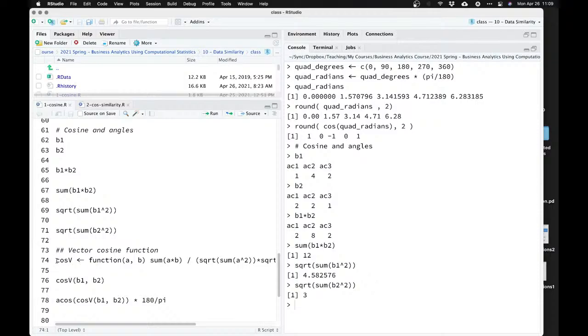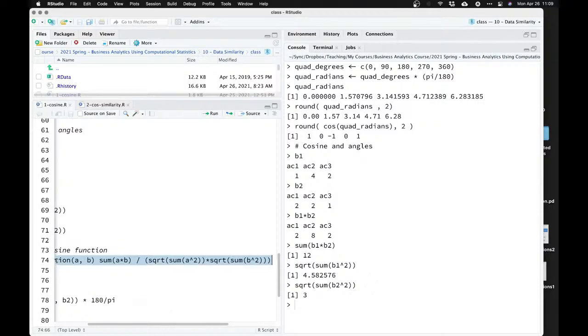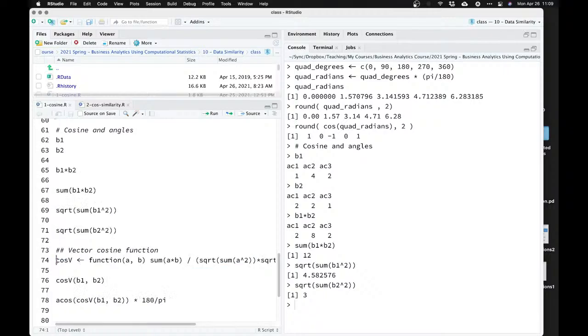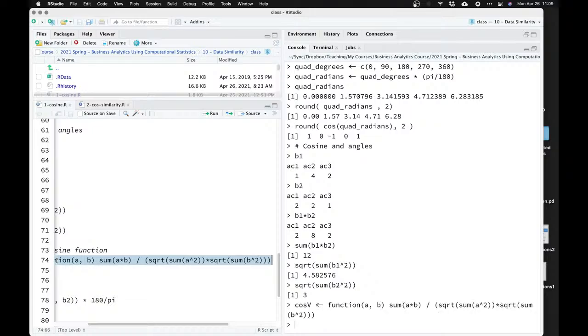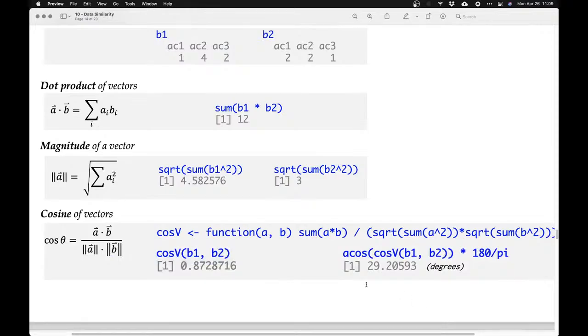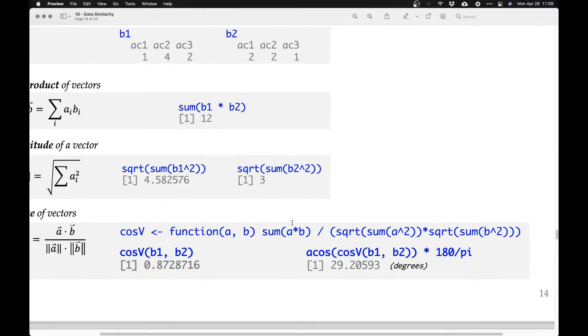The cosine then, and let me write my own cosine function. You know why? Because R does not come with a cosine function for 2 vectors. Weird. Anyway, it does come with a cosine function, but not for 2 vectors. So I'm going to write my own cosine function here, because R is not kind enough to me. And it looks like this. It's basically my own function called cosine V. I'm calling it cos V for 2 vectors. So you give it 2 vectors, and what does it do? In the numerator is a dot product, sum of A times B. In the denominator is the 2 magnitudes multiplied by each other, the magnitude of vector A and vector B.